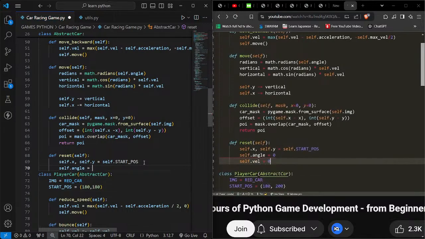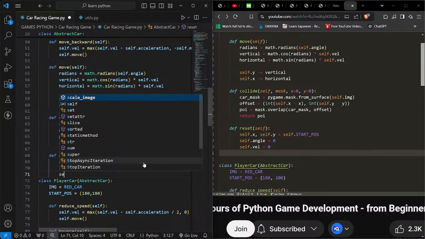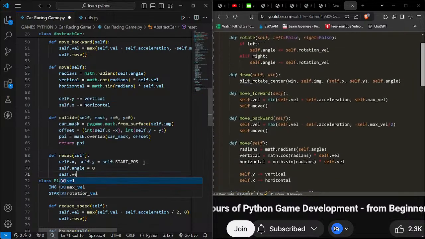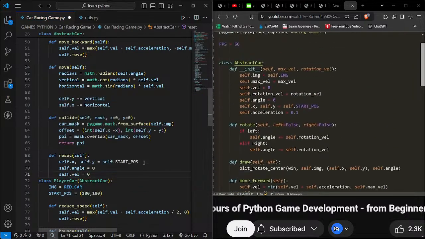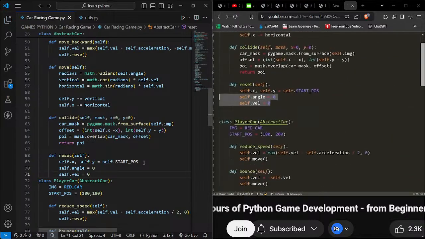We need to say self.velocity is equal to 0 as well. And then is there anything else that we need to reset? I don't think so. Let's see. Rotation velocity, max velocity. Nope, that looks good to me.